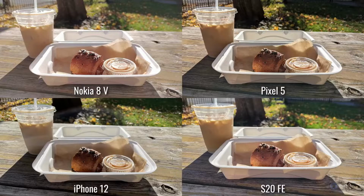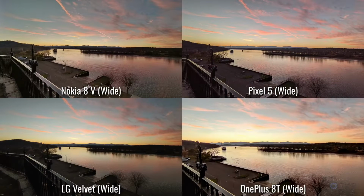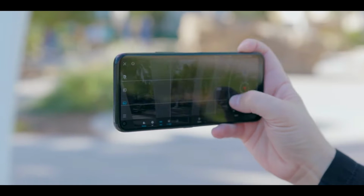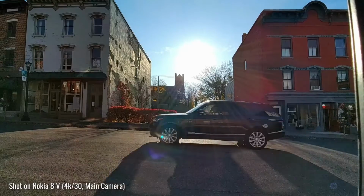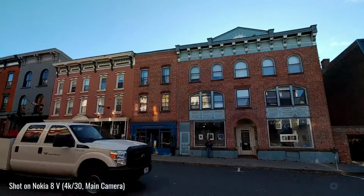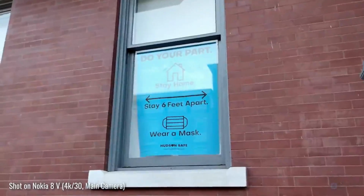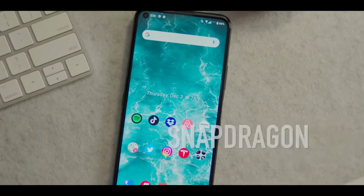The color in the Nokia photo is fairly rich. Detail is solid with the main camera, but it often increases the contrast way too high and produces inaccurate colors. The ultra wide lens is good too. It delivers pictures with rich color and good dynamic range. The macro lens does a pretty good job picking up tiny details with great color. You can record 4K video at 60 fps and the video quality is pretty good. On the front you will find a single 24 megapixel camera for selfie duties and it delivers good quality selfies.